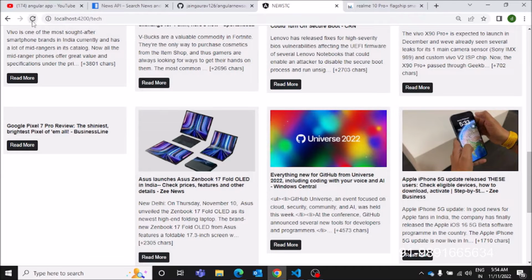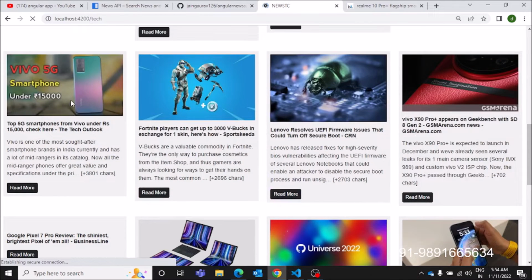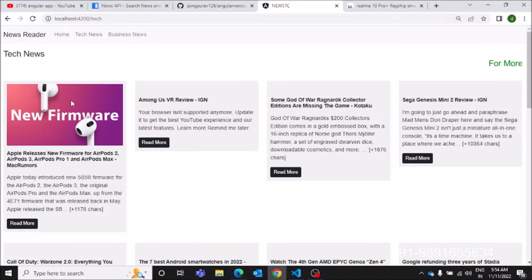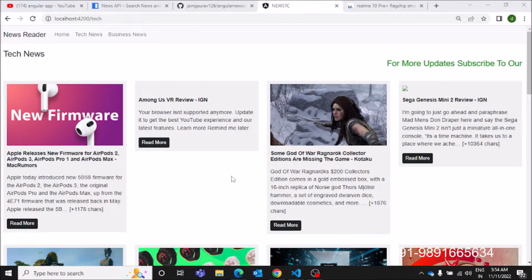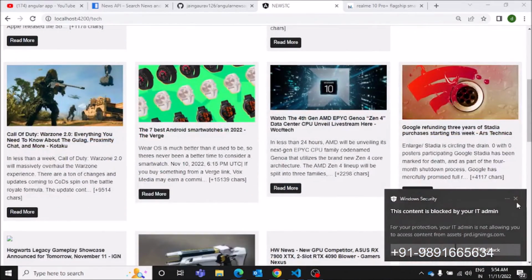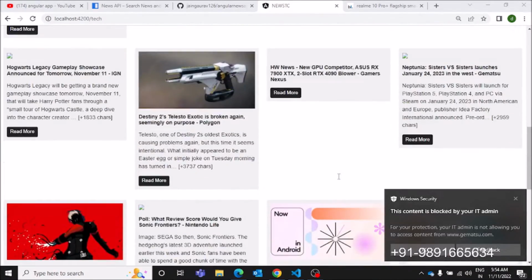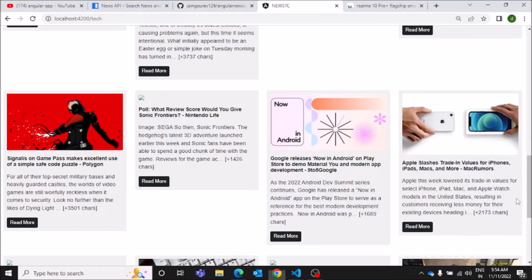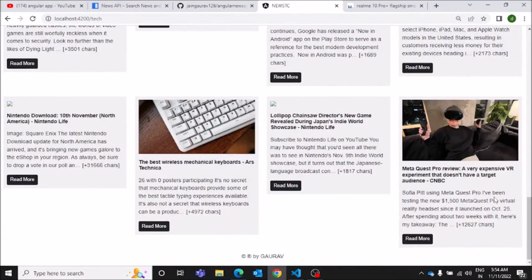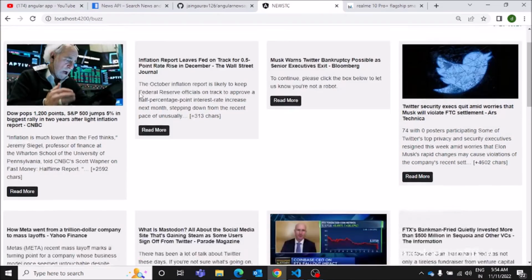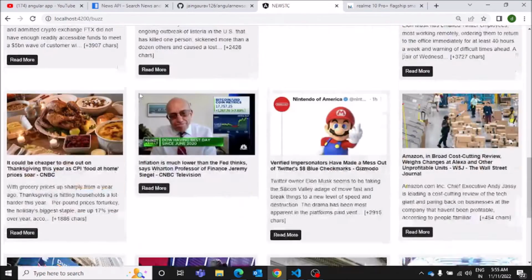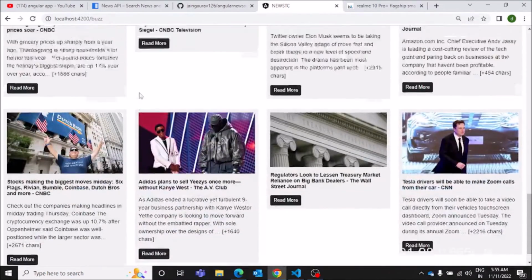And if I now refresh the application, automatically I will get to see the US news. Earlier we were seeing the India news, and now it's the US news which is visible to us. Let's come on business news. As you can see, it's also from the US.